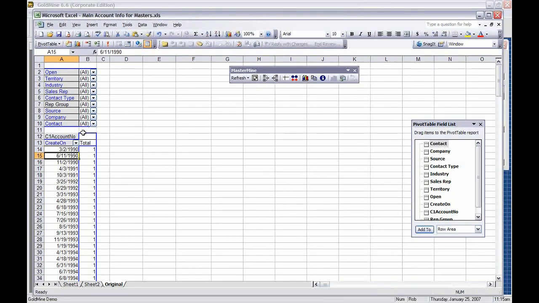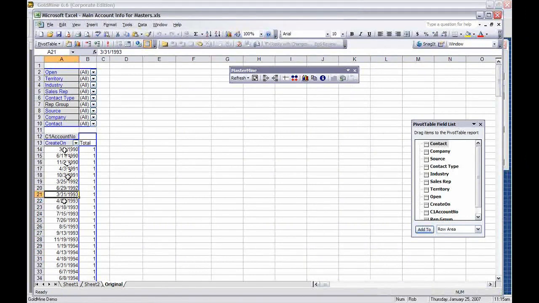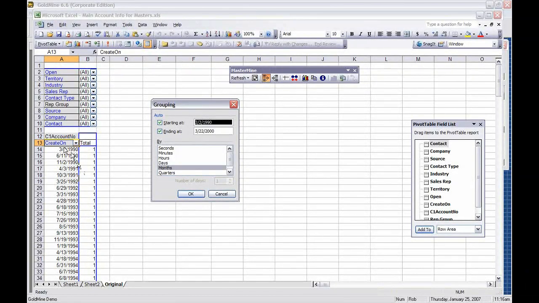Fortunately, we've got the capability to group your dates using the grouping dialog. The way to group dates, you can actually make a selection of them and do a group in the same way that we did with the rep groups. So that's one way. I'm going to ungroup that and get back to a more logical way of dealing with groups, and that is either select one cell that contains one of the dates or select the field itself. Could be either one. Now when you hit the group button, Excel determines that you're dealing with a field that's got all dates in it, and therefore gives you this special date grouping dialog.